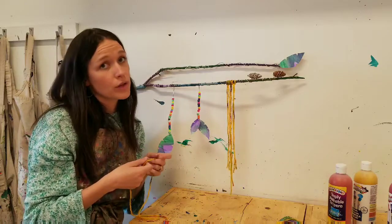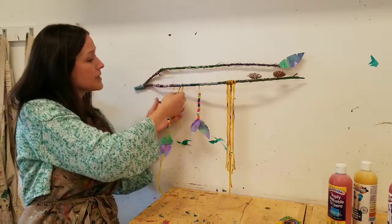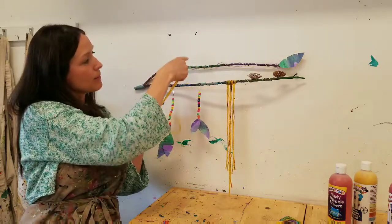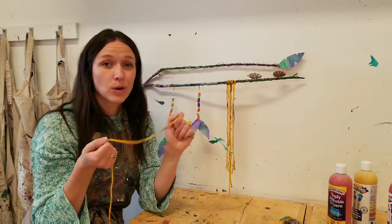I want to show you one other thing you could do with yarn, and you might have more ideas too. Maybe you tie a little piece on over here and then weave it back and forth or string it back and forth between these two branches. That might be another fun way to use yarn on your branch, and you probably have more ideas too.